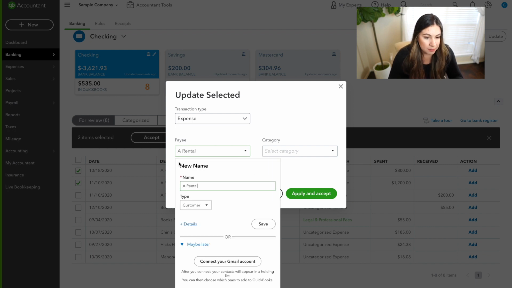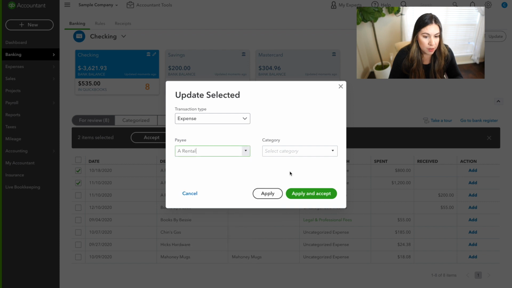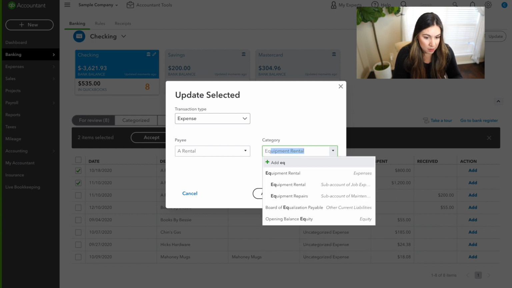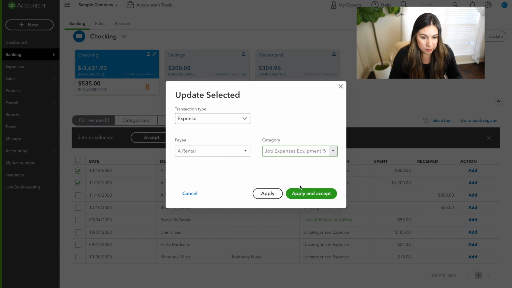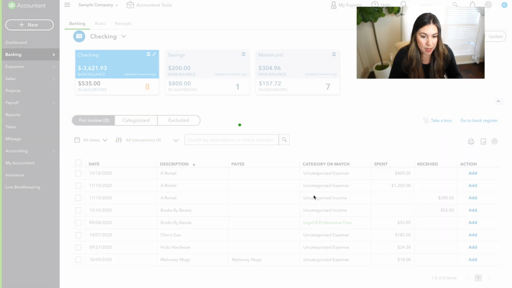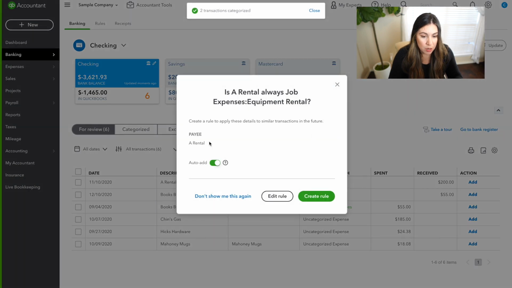I'm going to add it, and it's going to be a vendor, save, and the category is going to be equipment rental. And then I'm just going to apply and accept. And now those two are gone.